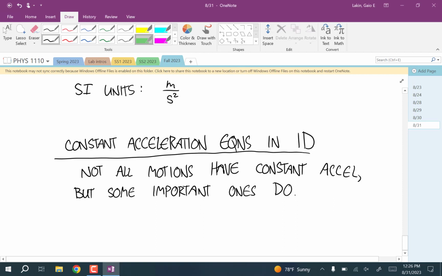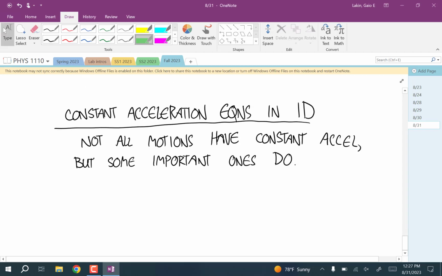A lot of motions where things are under the influence of gravity have constant accelerations. We'll see a ton of examples of things that do. Any projectile motion where you don't have a ton of air resistance, or any free fall problem where a thing is dropped, those all have constant acceleration. So those are some types of problems that we'll do, okay? But remember that the equations I'm giving you here only work for constant acceleration, all right?